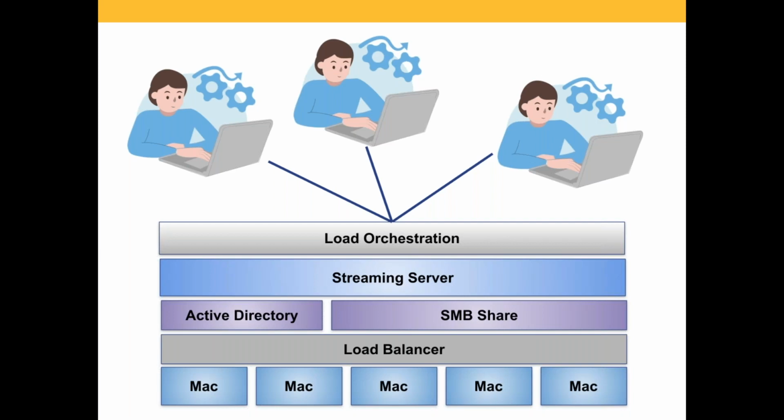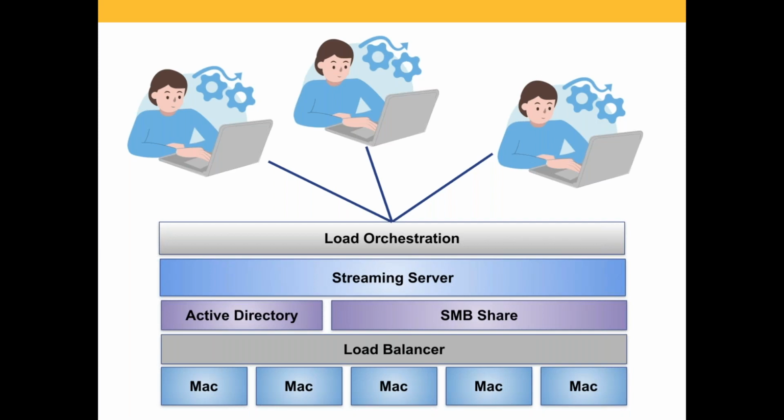The SMB share enables us to deliver persistent profiles to a user. So if a user leaves files on his virtual desktop, if he's configured an application, he can come back and his files are still there, his configuration changes are still there. The streaming server enables us to transform Mac virtual desktops into HTML to deliver them in the browser.